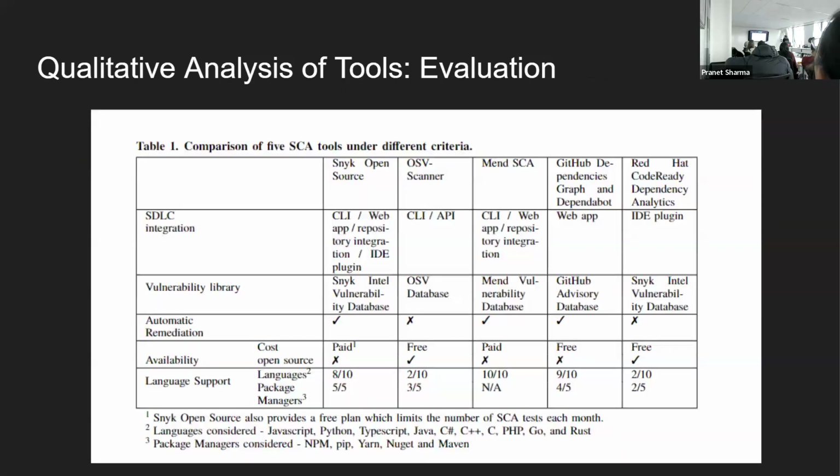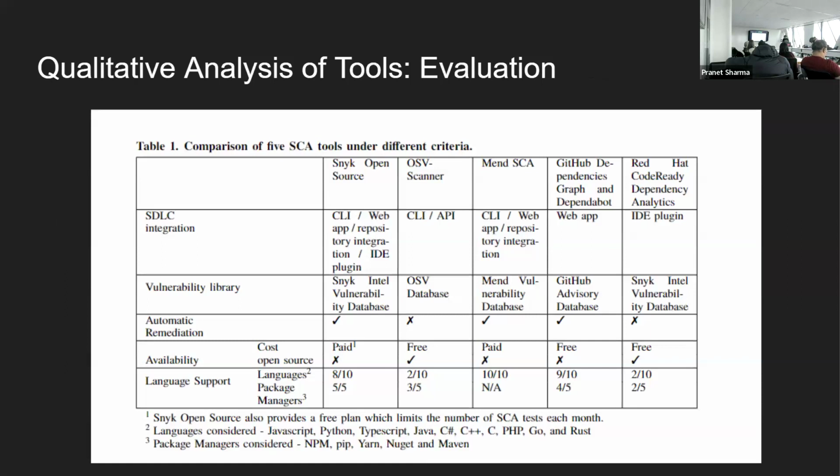So this is a table showing a comparison of the different tools and how well they work. I can walk through the table quickly, but as you can see, Snyk and Mend SCA, which are two of our commercial scanners, provide the most SDLC integrations.